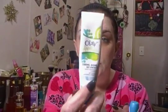Now next up I am going to be using this Olay Fresh Effects Powered Contour Cleansing System that I showed y'all that I have. And it comes with this cleanser here. It's a Shine Go Away. It's a really, really good cleanser. And I follow up with this because this little machine here stimulates the skin. It gets the blood flowing in your skin. And, you know, it helps your skin look younger.